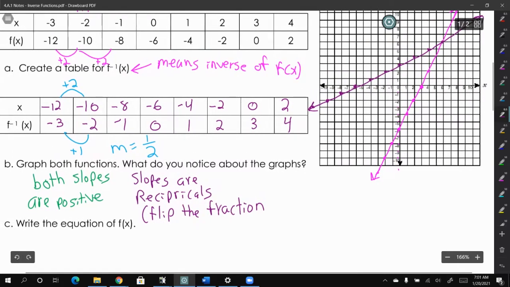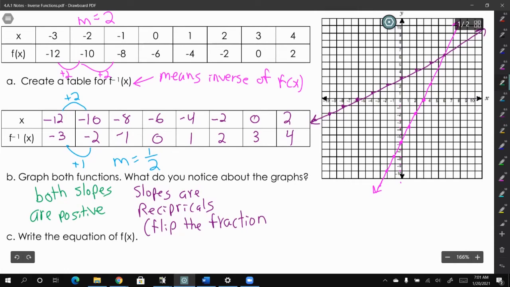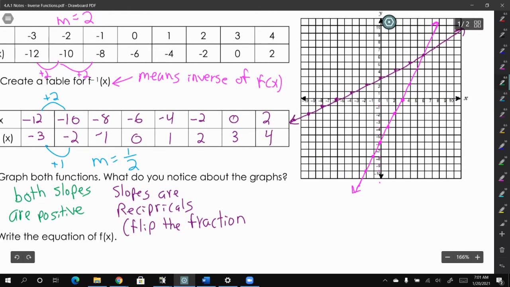And also, from geometry, you can look at this and say, well, that looks like we have a reflection. In geometry, when we reflected over the line y equals x, you may remember that all we did was switch the x and y coordinates. When I would give you a point or a shape and I would say reflect this over the line y equals x, you just switch the coordinates. So this is a reflection over the line y equals x.